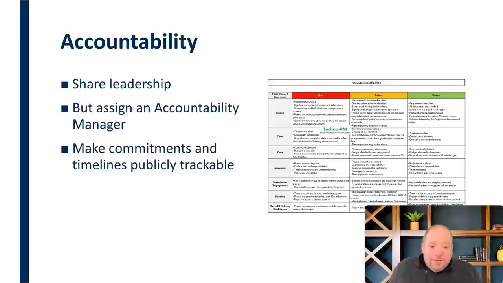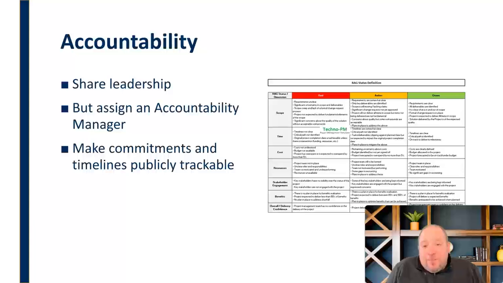So I encourage you to create an online spreadsheet or some way that you can track who's doing what, when it's going to be done by, and what they are working on specifically. What's the time frame? How does that affect everything else? So that you can publicly keep track of these things, because what you're working on may be dependent on something else that somebody else is working on. So at the very least, it would be nice to know when you're going to have access to that, when it's expected to be completed and so forth.